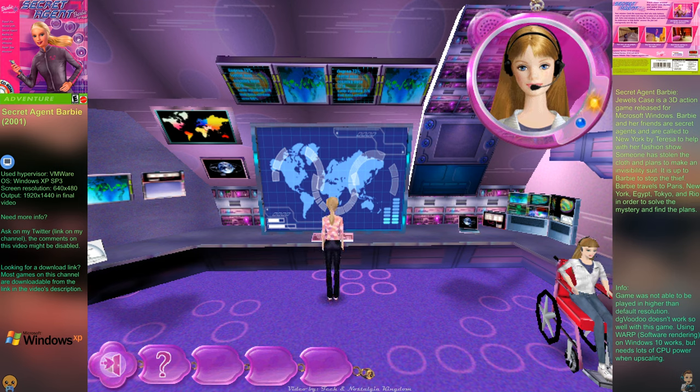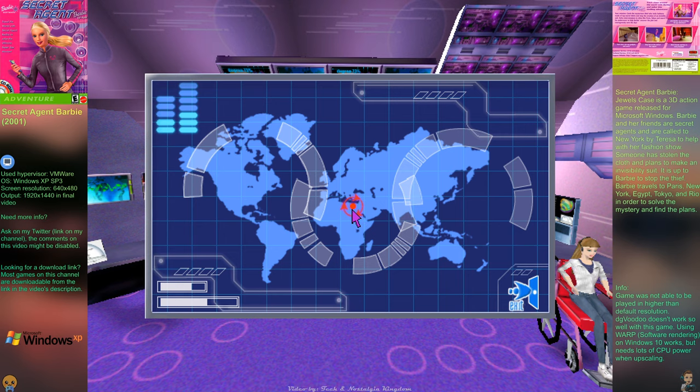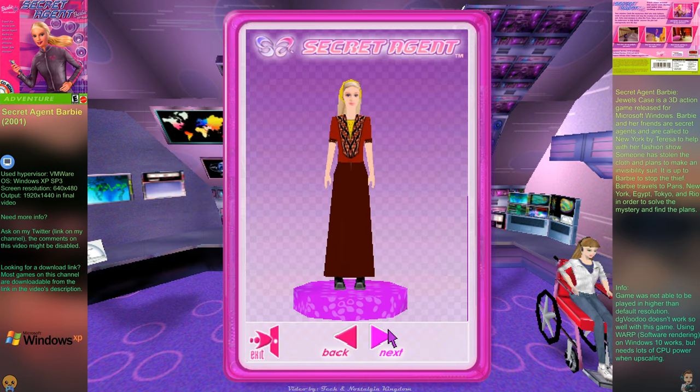Once you're ready to visit a new place, you can come here and use the map. When you see the map, use the mouse and click on the location you want to go. Which outfit should I wear?